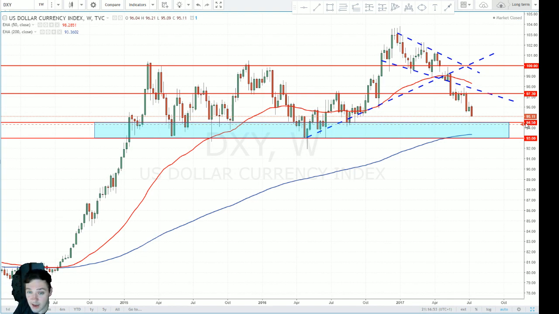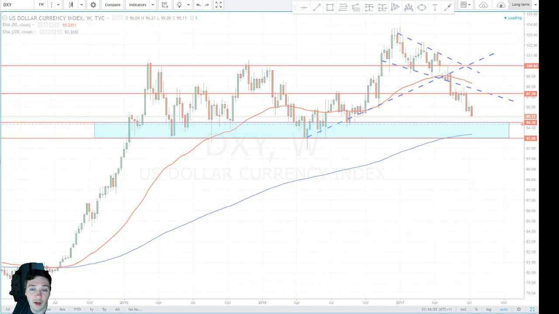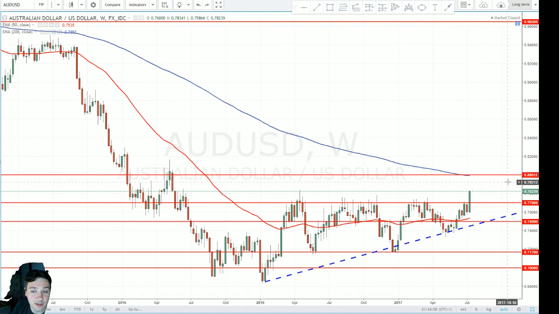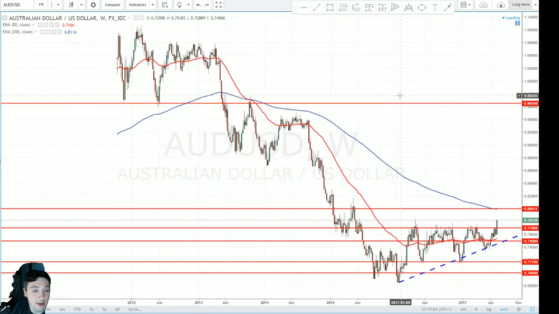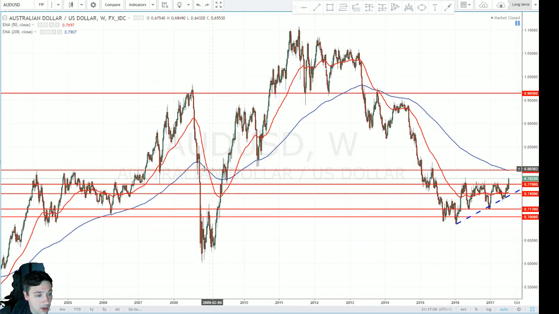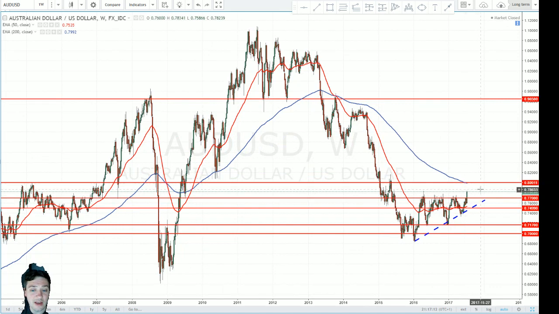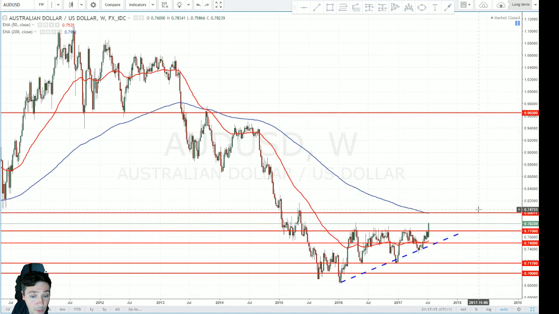If that's the case, then looking at the Aussie dollar weekly chart, we can now safely say the 80 level is key, with the weekly 200 EMA, which is the monthly 50 EMA as well. Just so you understand how strong 80 is, it's 1, 2, 3, 4, 5 touches there. So this 80 is a nice round number to aim for next.